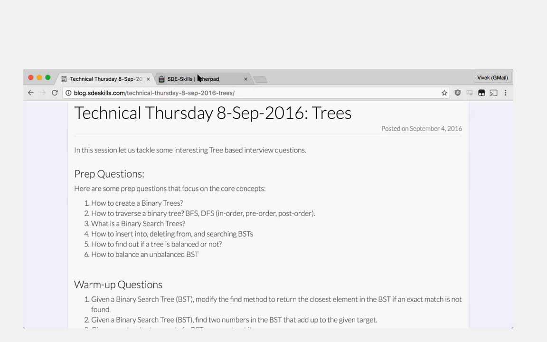A depth first search may give you wrong answers if there are multiple answers, right? You may actually end up visiting a farther node, which is way away from the root, first, before you actually visit the node on the right. So that's why you use BFS versus DFS in that particular case. Whereas DFS in general is very easy to code in a recursive solution, and people like it a lot for that reason.